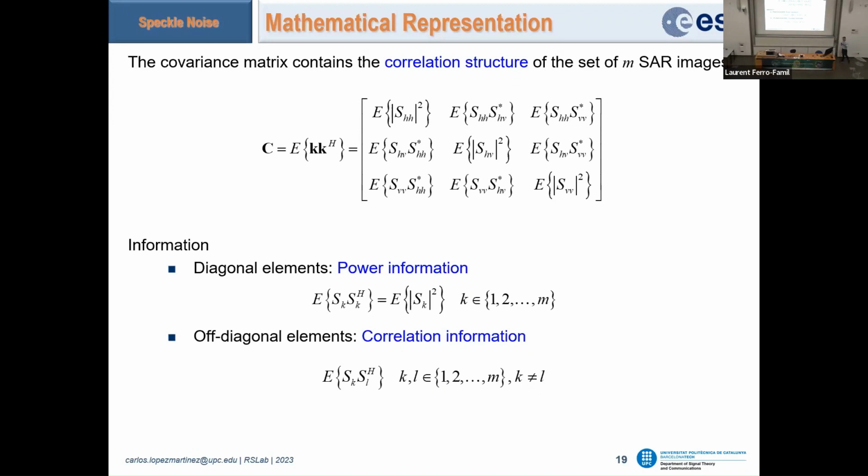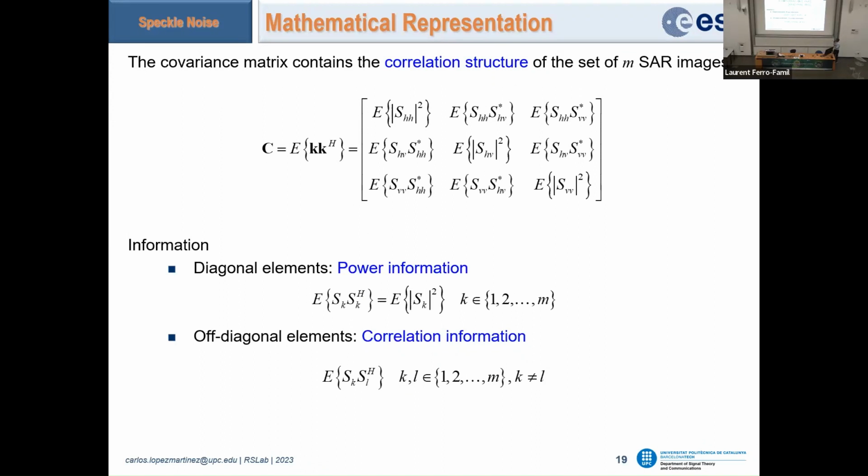This is why polarimetry is a bit complex to understand. It's not like understanding optical images, where you have the radiometry of the images and it's super easy to understand. Even my nephew, who is 5 years old, is able to understand, because they are big classical pictures. In the case of SAR, there are 2 layers of complexity. The first is that we are dealing with microwaves, and we are not used to understanding microwaves. And the second is that we need to understand the information from a statistical point of view, for distributed targets. For point targets, this is not the case. For point targets, you just interpret the point deterministically.